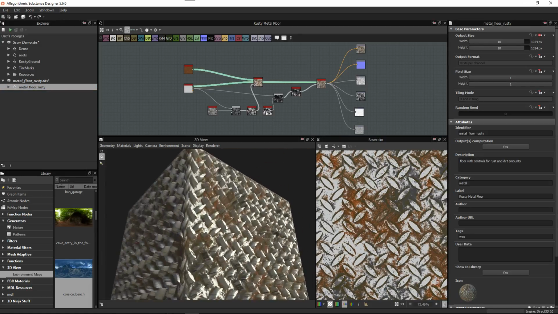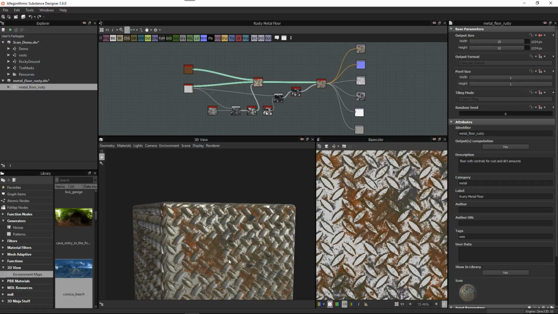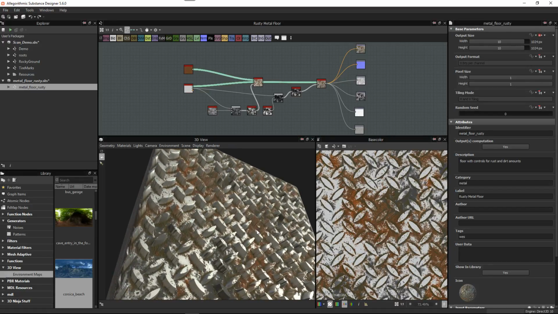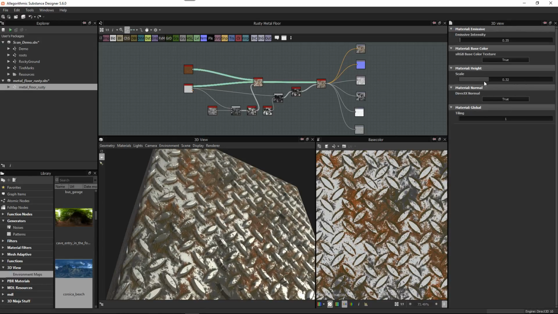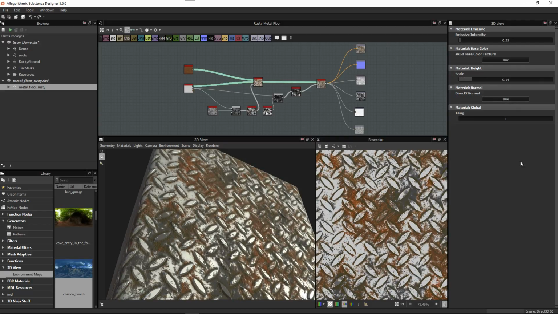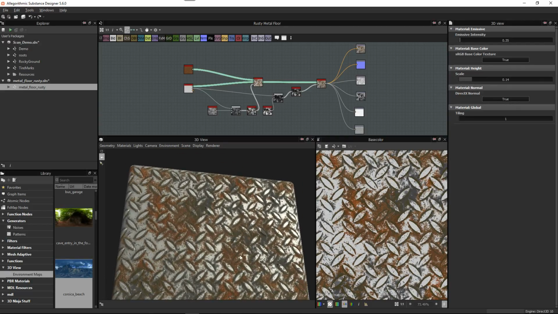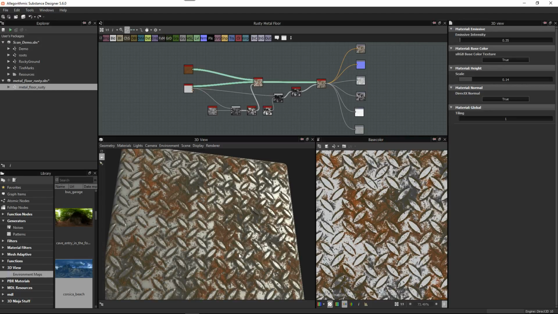Okay, so here's another thing I'll just talk about really quick. Notice that I've switched my scene here, and the scale is completely crazy. One problem that we've been having with Substance Designer, this is 5.6 I'm using, is that our primitives, so our geometry, the scaling was off for all of these. A lot of these material settings, if you come over here to materials and edit this material, you can see that I have a scale. These scale values were really high because of the difference in the size of the actual meshes. So we had a problem with that.